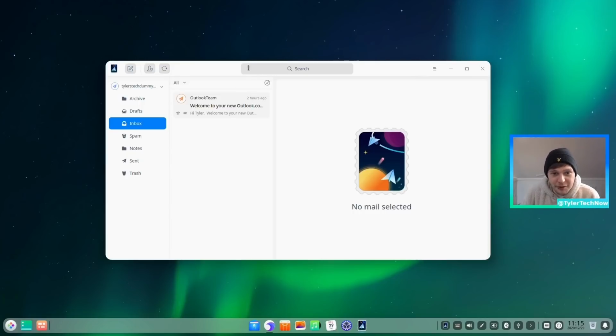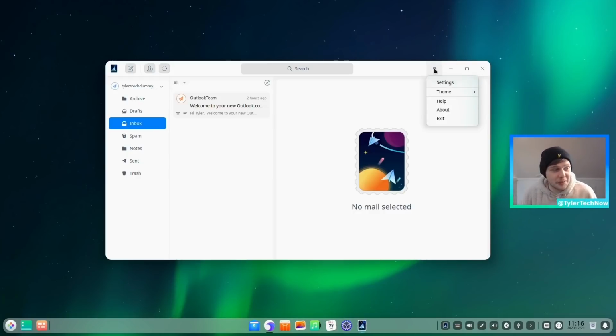But as far as the program window looks, it looks quite nice, to be fair. So it follows the whole Deepin design aesthetic and theming. And as you can see in the system tray, we have a little mail running indicator there, and a right click will exit that, or if you leave it, it will just stay in the background.